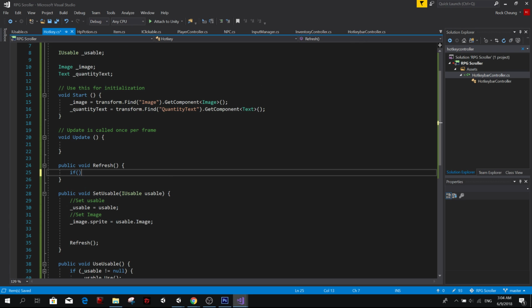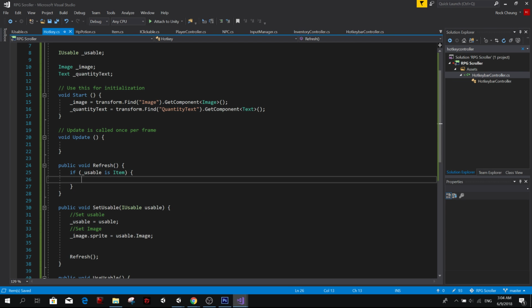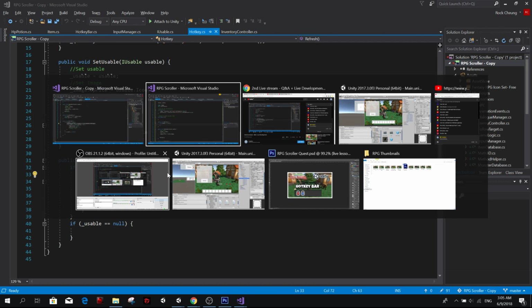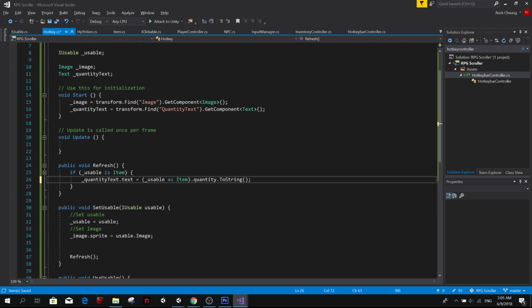Here in hotkey refresh, our first case is if usable is item. Yes, so far so good. Do you guys mind if I just copy? I'm really tired, so I'm just going to go through it. The quantity text, we want to set the quantity text.